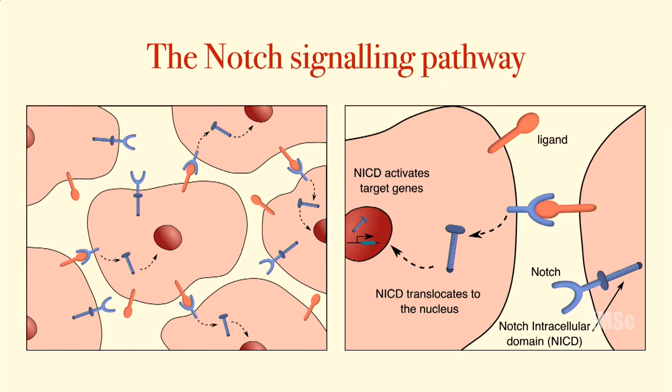intercellular communication via the Notch signaling pathway, right? The Notch signaling pathway is a very ubiquitous pathway wherein essentially you have receptors on the surface of one cell. When they bind to ligands on the surface of a neighboring cell, which they're in close contact with, what happens is the intracellular terminal of the receptor will cleave off, translocate to the nucleus, and activate the target genes over there.